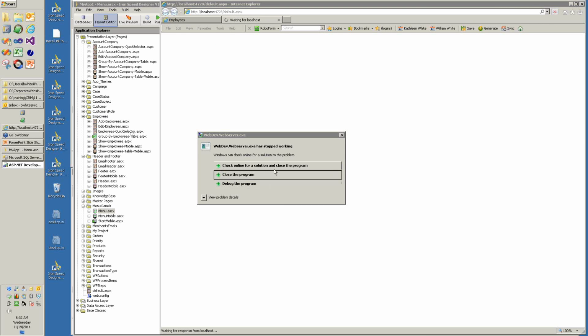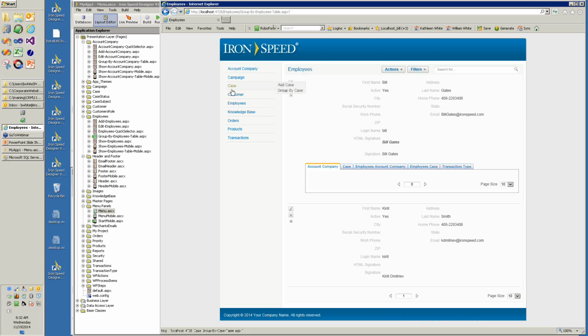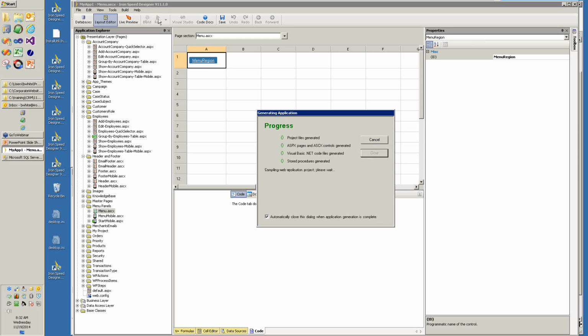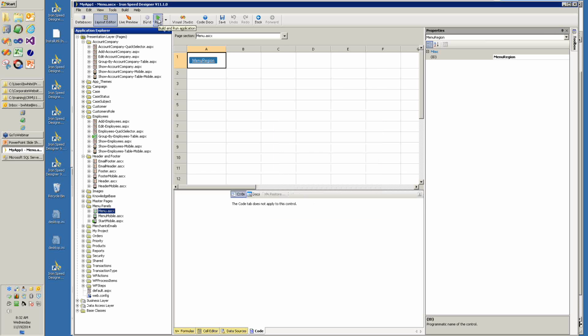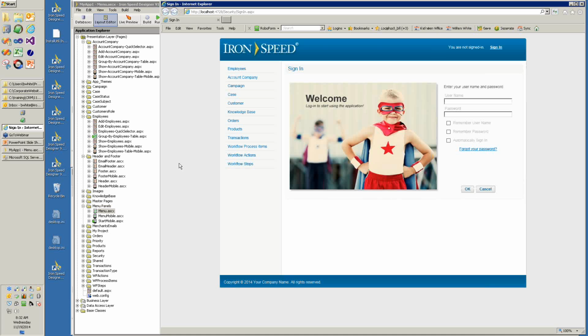why has my web server stopped running? Let's just close it and see what's going on here. That's a strange thing. Let's kill this, we'll kill that. Go back to our application, build it. It's already built, should be already built, and run it. There we go. And so now we should get a running application, our web server, this ASP.NET development server that comes with IronSpeed Designer and Visual Studio is an excellent tool for developing local web applications, and it's working fine.